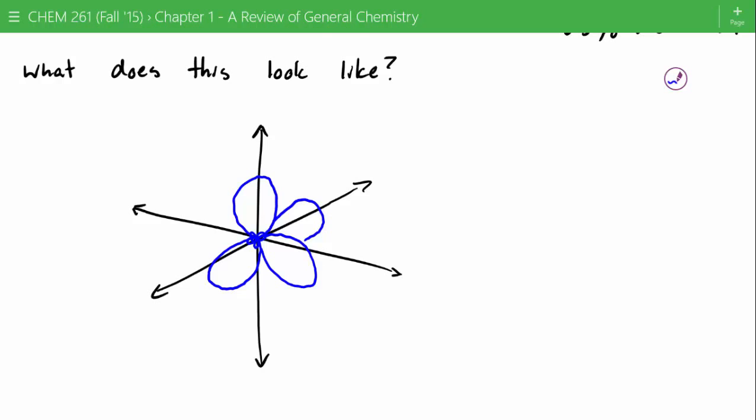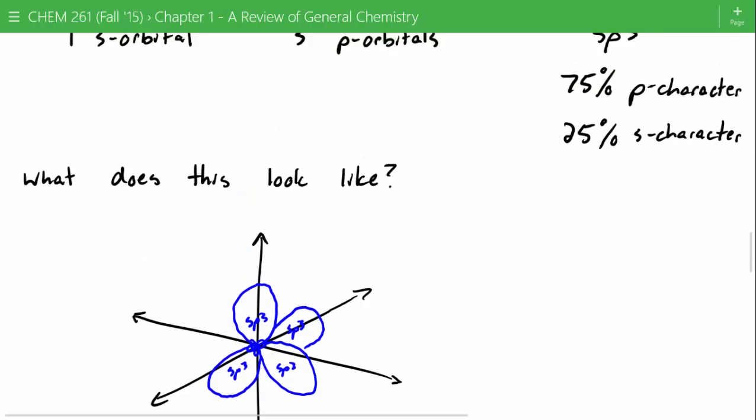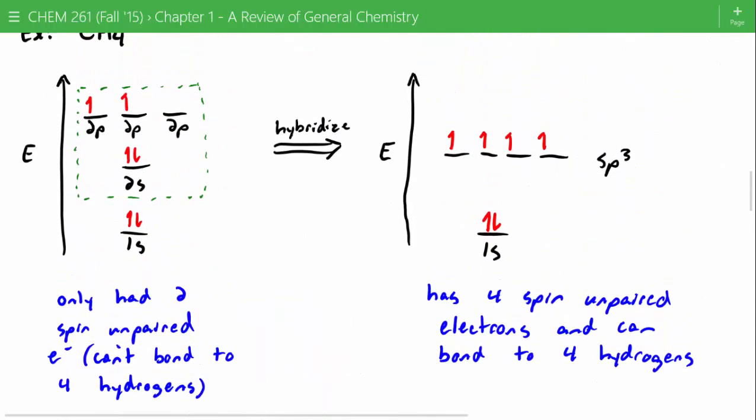Each of these blue balloon type shapes is going to be our sp3 orbital. So we can even label these and just write in, sp3, sp3, sp3. These are kind of arbitrary axes. I'm just trying to represent three-dimensional space. And in each of these sp3 orbitals, if we go back up and look, we've got one electron, right? If we look over there, one electron occupies each of the sp3 orbitals.